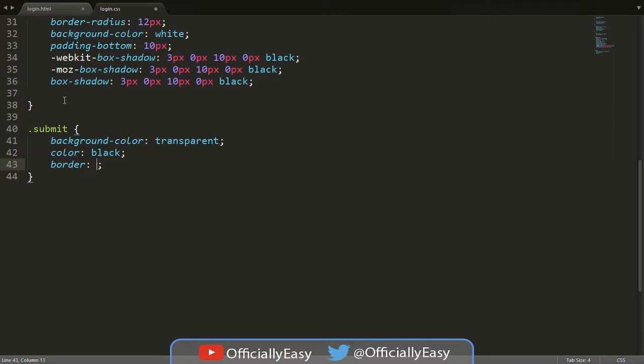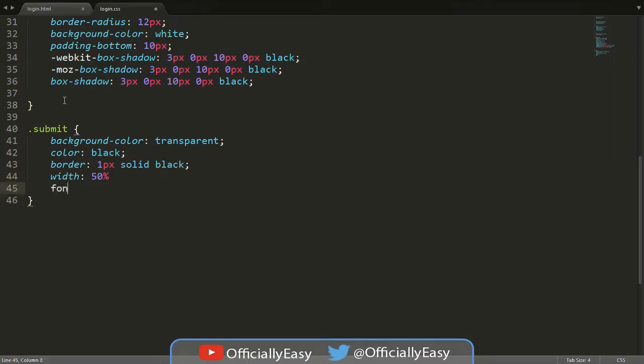What did I want to do? My mind is gone. You could use border radius, actually, it would look nice, but I'm not going to do it. I'm just going to say border 1 pixel, solid, and I'm going to say black. Okay, so that was simple. So I'm going to say width, we're going to say around 50%, should be okay.